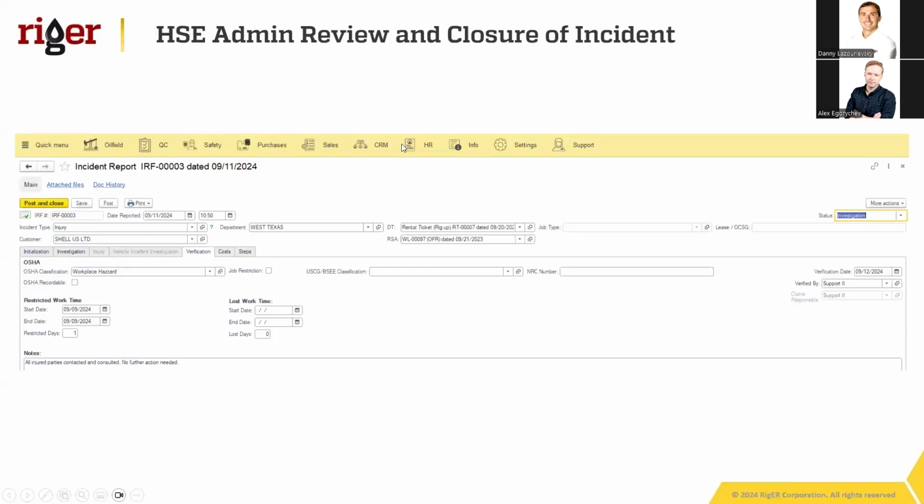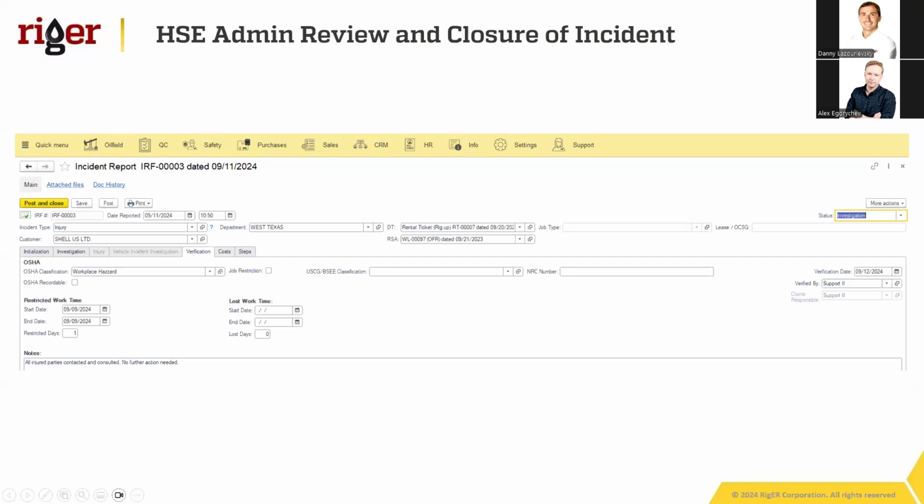So let's say the investigation is completed. You've changed your status to verification. You can then, as an HSE admin, perform the last few checks, make some notes about the incident, and you have the USCG, BSEE, and NRC numbers here, which, if you're reporting this incident outside the company, will help you stay compliant.